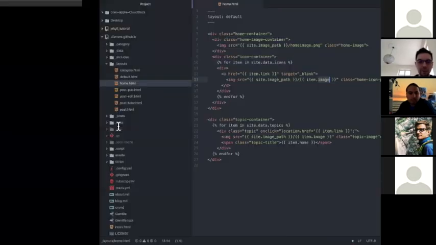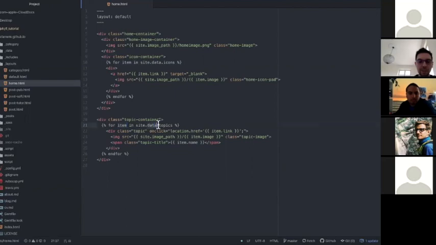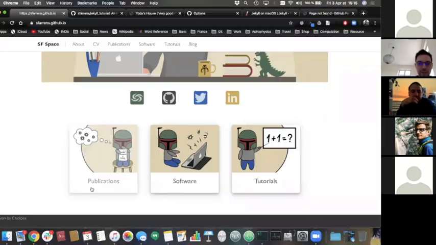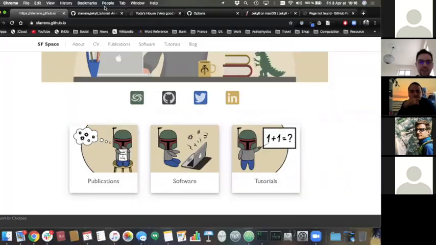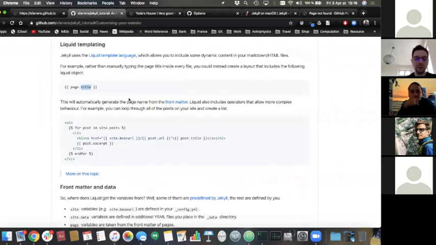And then I have another one where I go through each item in topics, and I can render the image as well as the item name. So if we go here, we can see an image and the name: image name, image name, image name. I haven't written out this page with 3 different images and 4 different images here. Instead, I've got a loop over those items. That's exactly what Liquid is doing: it allows you to write your HTML content more like code than really hard-coded in the more old-fashioned way.